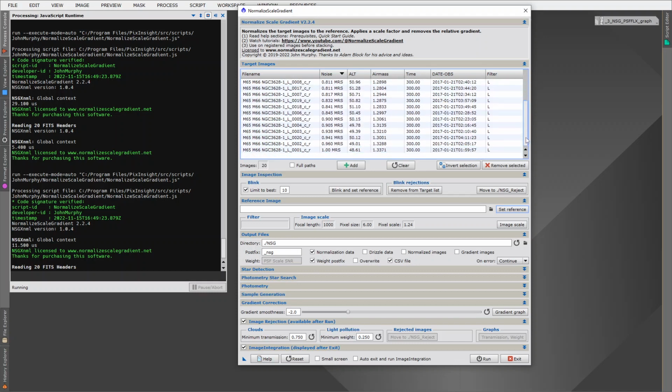And the reason it's useful is very often we end up comparing one of our target images with the reference image to try and determine the best settings we should use. So for example, if we're determining how accurate the gradient correction is going to be, it's worth selecting our worst image. And if our gradient correction works really well for our worst image, it's going to be absolutely brilliant for our other images. And we select the image that's going to be compared simply by clicking on it with the mouse.